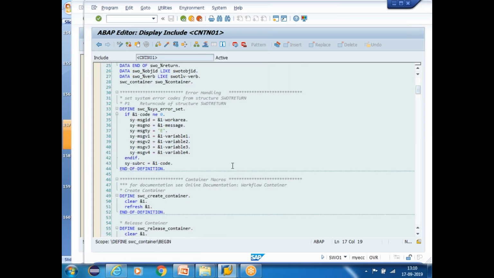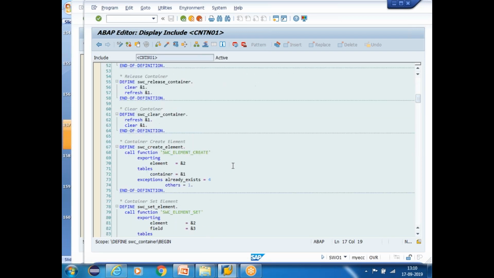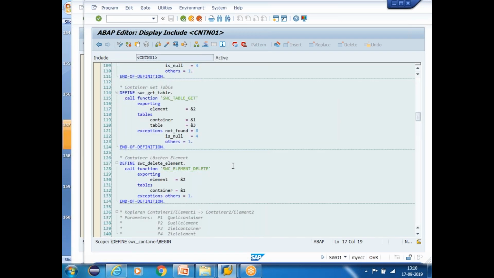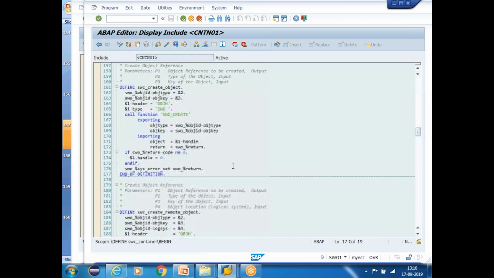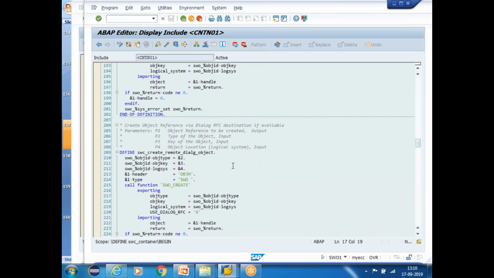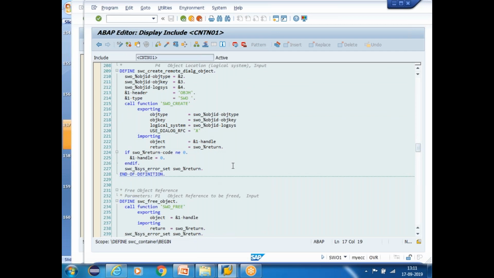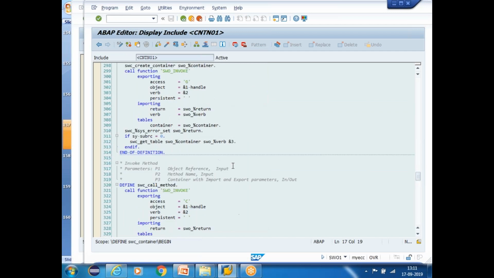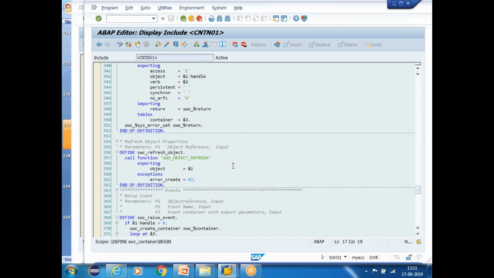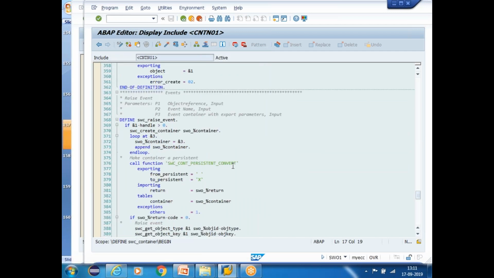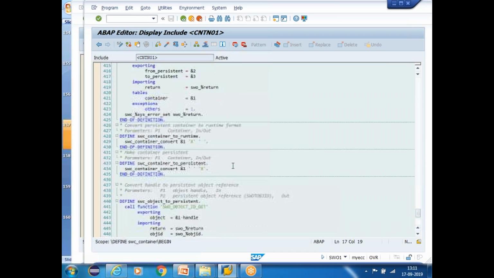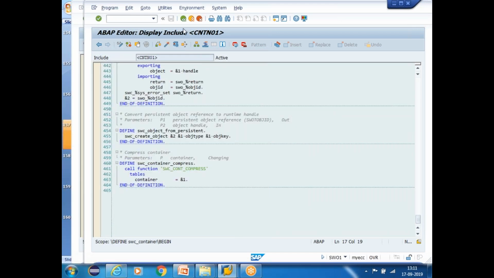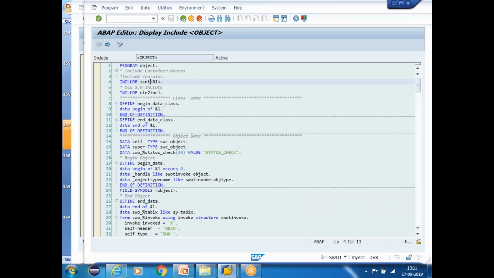Container error, release container, create container, table, cast table, delete element, copy, create object, create remote object, and remote digital. Maybe we have another include as well. Maybe we'll see that. Here EXIT_RETURN is not available. Maybe the other include will have it, maybe here also some macros, begin data, end data.